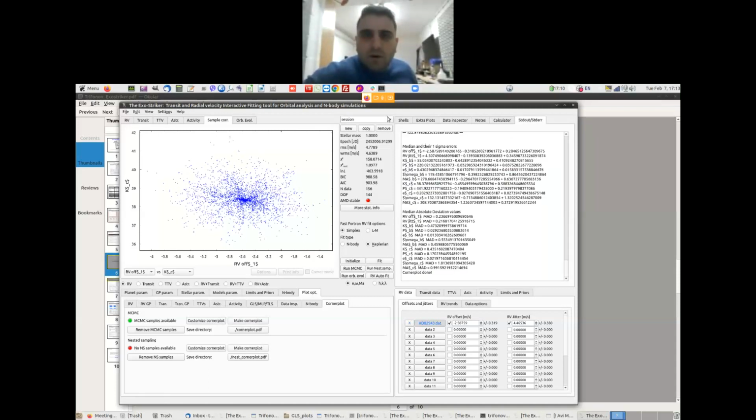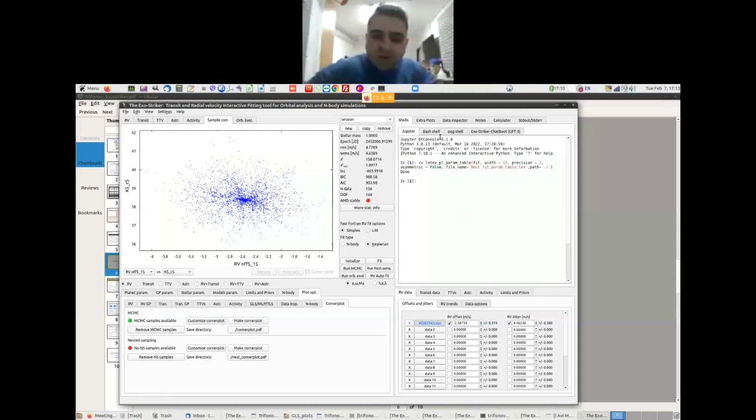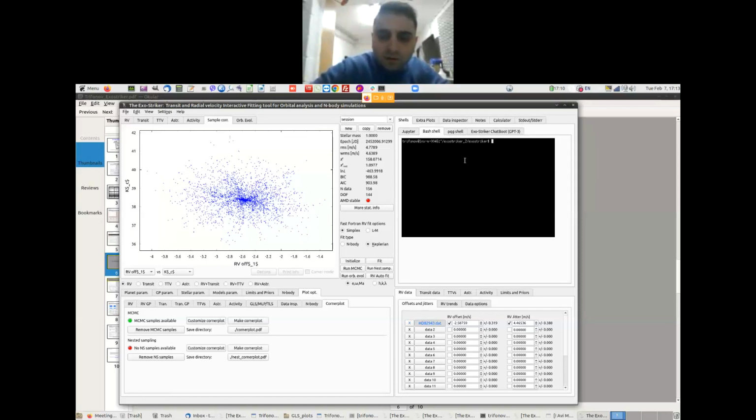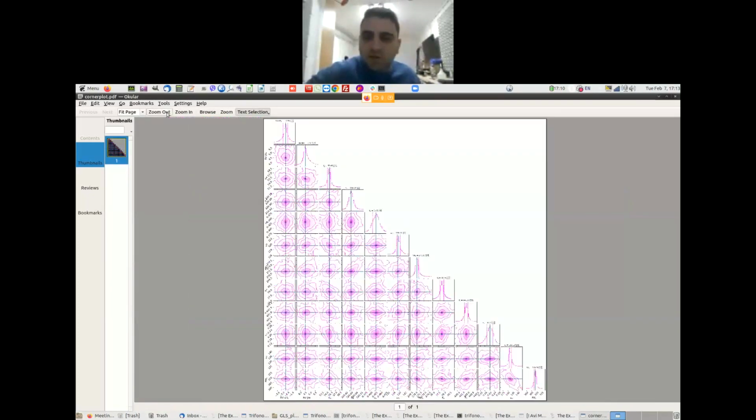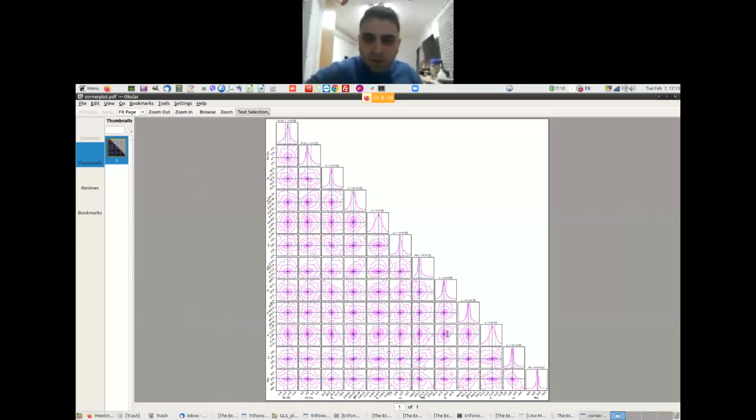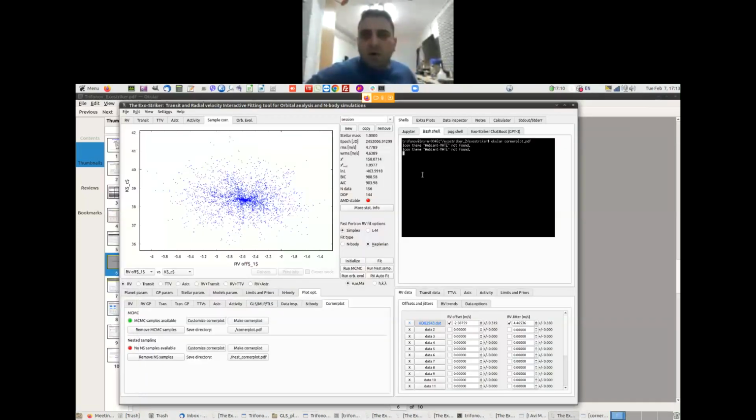Okay. So what you can do is just open the bash shell and do exostriker corner plot, and you get your corner plot, right? So if you want to publish a paper in exoplanet science, you need to have a corner plot. Otherwise, your paper might be rejected by the editor. So Exo-Striker can give you corner plots very easily.